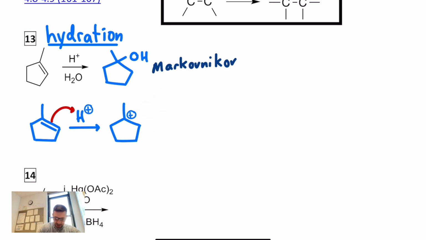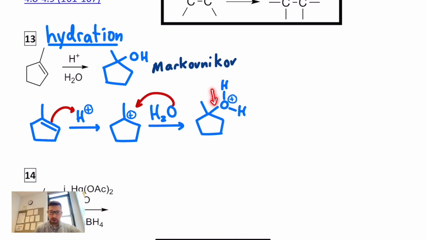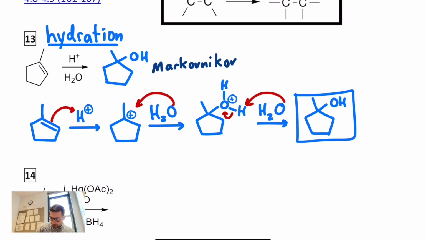Then water sees that, the oxygen in the water attacks the positive charge on the cation, and there's your new carbon-oxygen bond. Now there's a formal charge of plus on the oxygen. All that's left to get to the product is to get rid of one of these H's. You could use another water molecule, have it attack one of those H's. This is just an acid-base step, and it neutralizes your product. That actually means you regenerated H3O+. So this is sometimes called acid catalyzed hydration, because you're generating acid and consuming acid, so acid is a net catalyst.